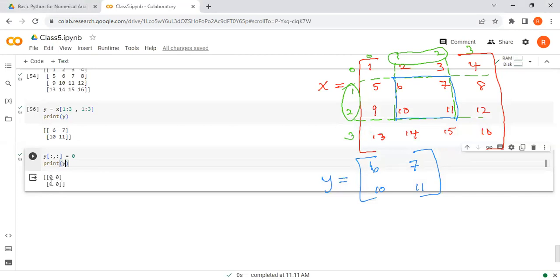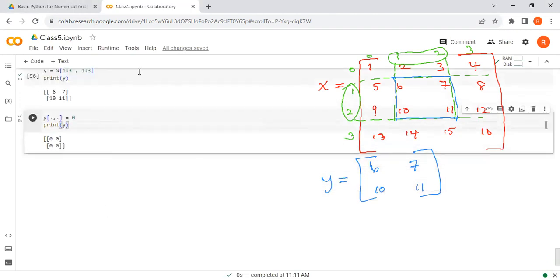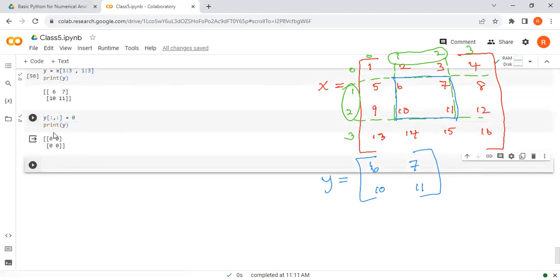Now the values in Y are all 0. Now we feel like nothing has happened to X because we changed only Y. But is that the case?